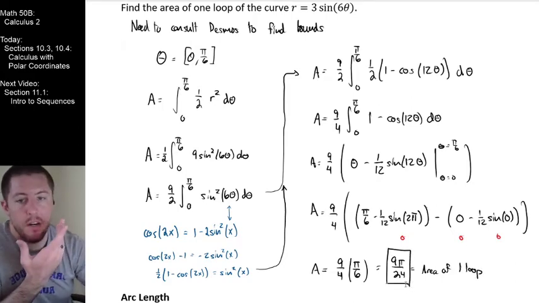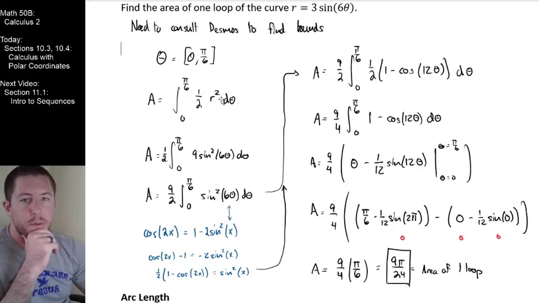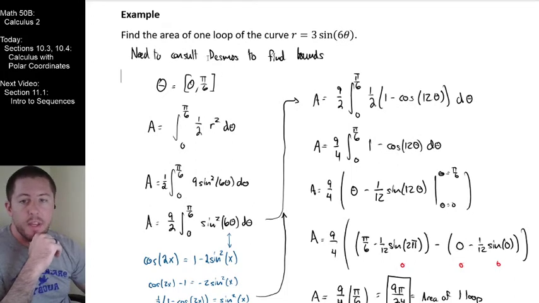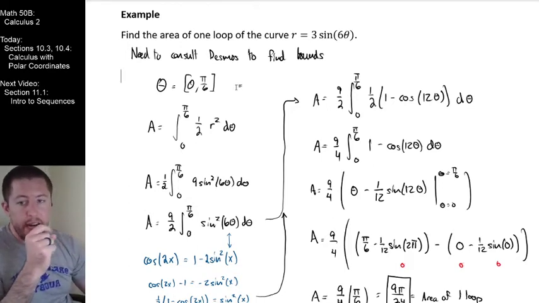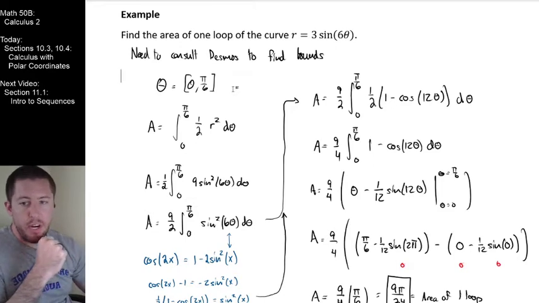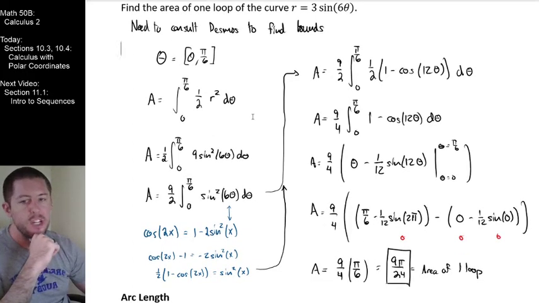Cool. Not too bad here, really. The bulk of this problem was just the trig stuff that you've done before. Going to Desmos to help us find our bounds is a really meaningful thing to be able to do, but really not too bad. Again, just remember that we didn't get tricked right there. Polar curves can trick you, so make sure you play around with those boundaries a little bit to make absolutely sure that you're identifying the correct bounds of integration.